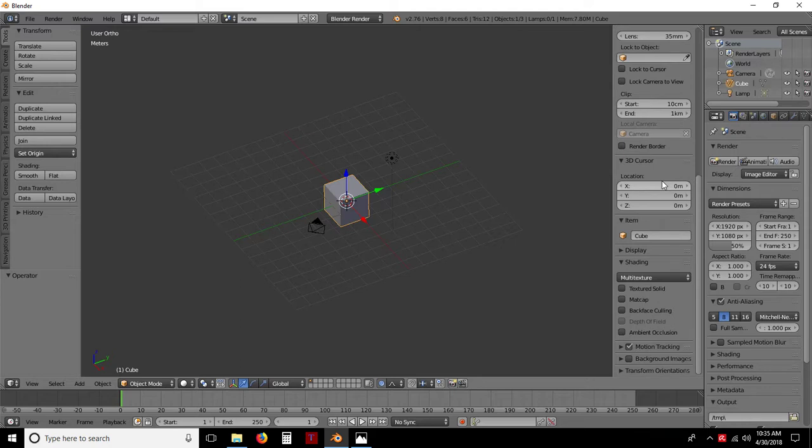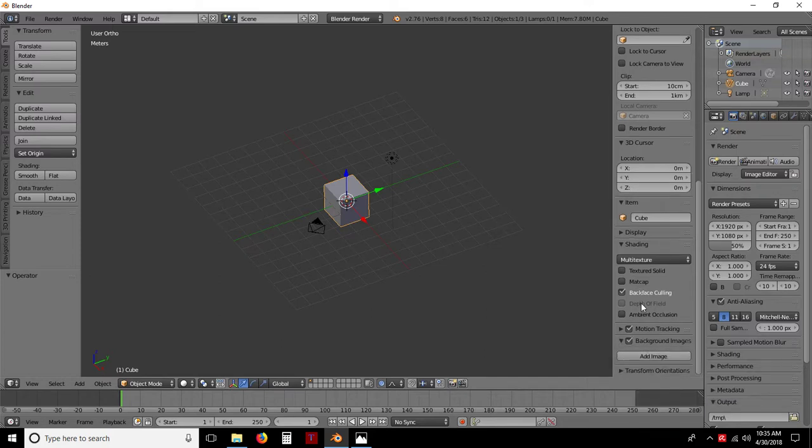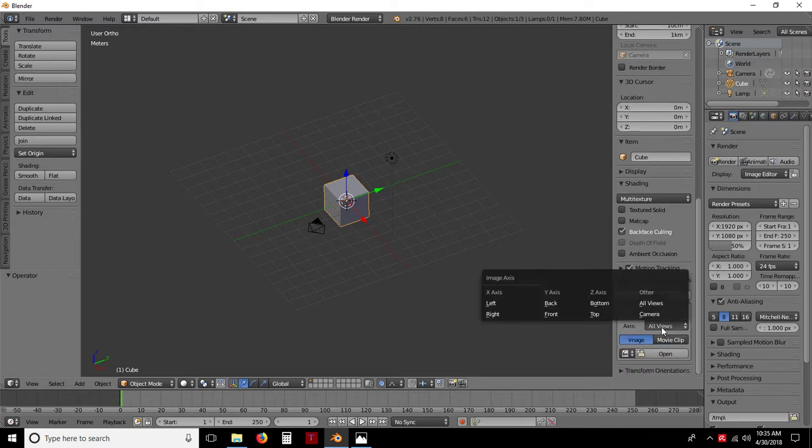We're going to scroll down, and I'm going to turn on backface culling, which I mentioned in the last one. Then we come down to background images and hit that drop down arrow. We're going to hit add image, and this is where you can set all those different views. You can have it in all views: camera, top, bottom, back, front, right, and left.